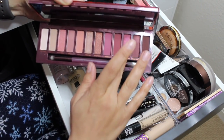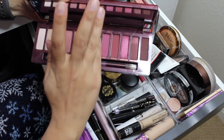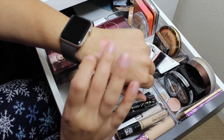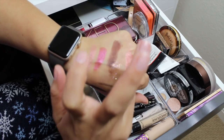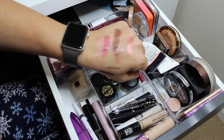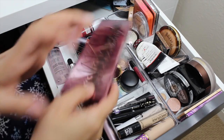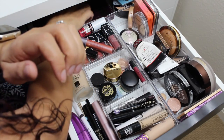It looks really beautiful. I honestly have not swatched it yet. I know a lot of people's complaint was that it's not cherry enough, and okay, I see where you're coming from, but I think it's still gonna be, ooh, wow. Wow. Okay. That matte shade is kind of not so well, but okay, we'll see how this guy is gonna go. I think that Sephora eyeliner would look really pretty with this eyeshadow palette too, to use alongside that look. So I'm looking forward to using that.